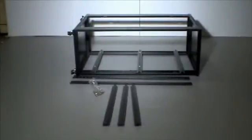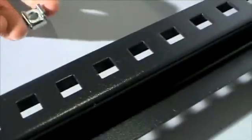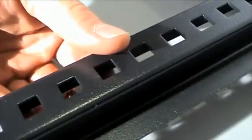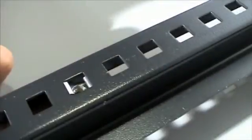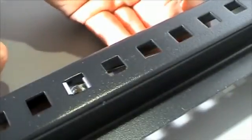Step 4. Fit the rack strip to the horizontal support rails using M6 screws and M6 cage nuts. Place the cage nuts into the position you would like to mount the front and rear rack strip. A pair of cage nuts should be used at both ends of the horizontal support rail.